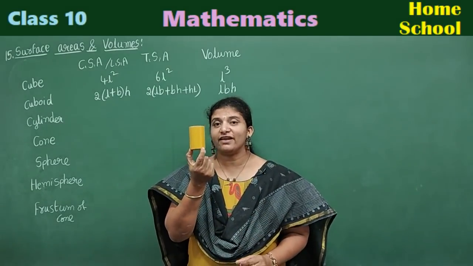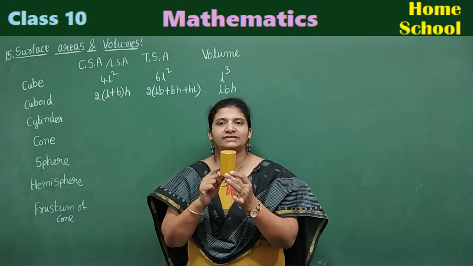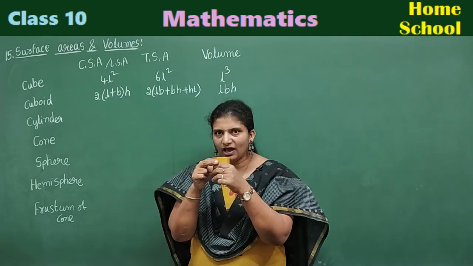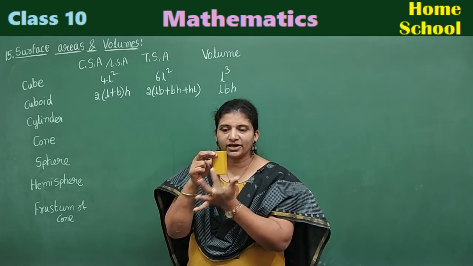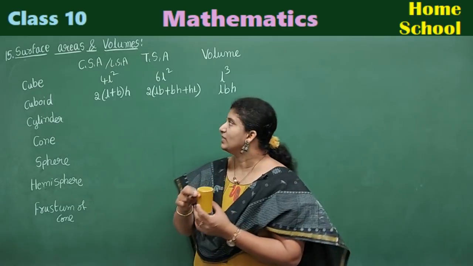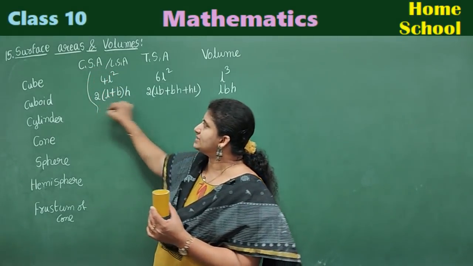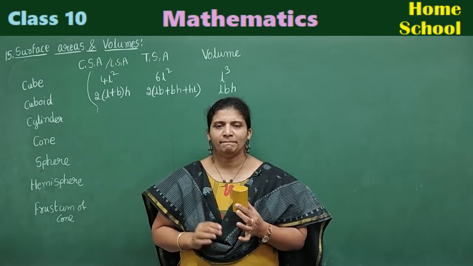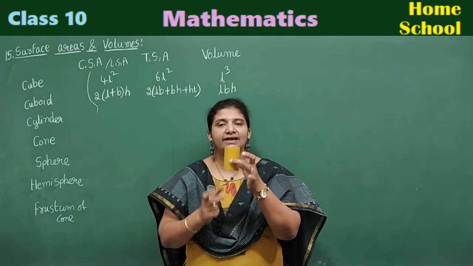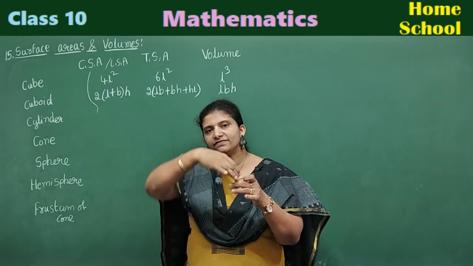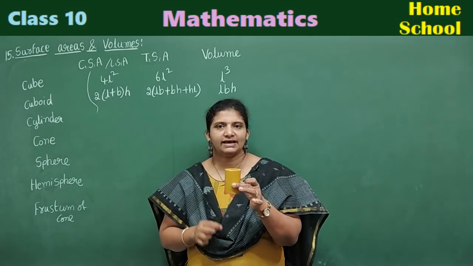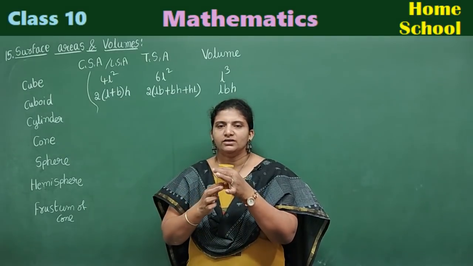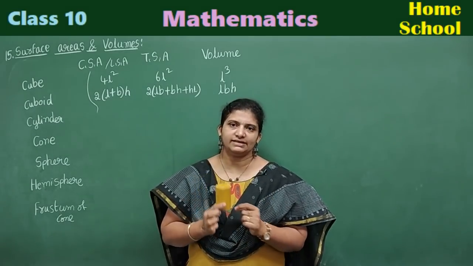You can see the next solid. What is this solid? It is a right circular cylinder. Look here properly. This is the curved surface area. This is not lateral. Okay, observe here carefully. This is curved surface area. When I talk about the remaining, I say it as curved surface area. Then what is the curved surface area of a cylinder? How can I find this? For this right circular cylinder, see here, the surface is curved in shape. So I say it as curved surface area. I am not considering top and bottom. What is the CSA of a right circular cylinder?